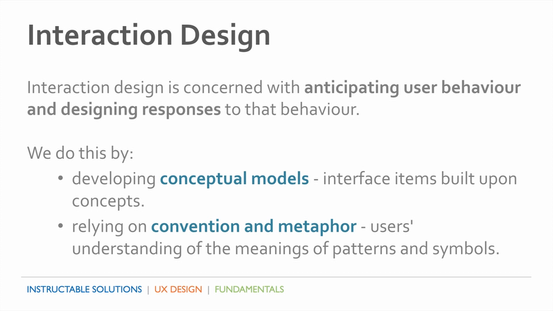What we need to understand is what is happening out there now. What are the accepted conventions that exist? We address interaction design by developing conceptual models, user interface items built upon concepts. What people recognize in the real world could be a concept, an existing convention that we see. We also rely heavily on convention and metaphor, users' understanding of the meanings of patterns and symbols.